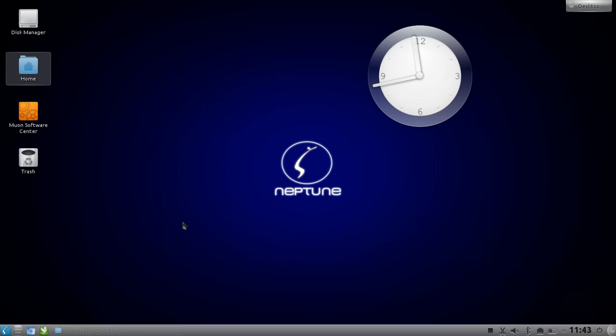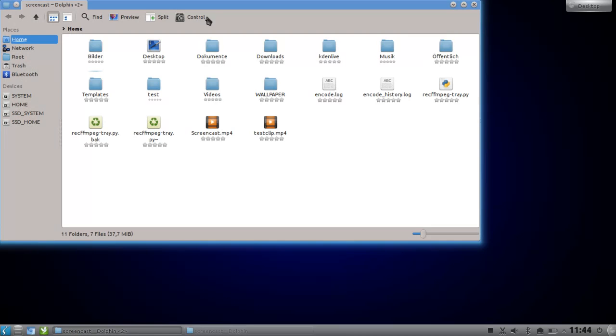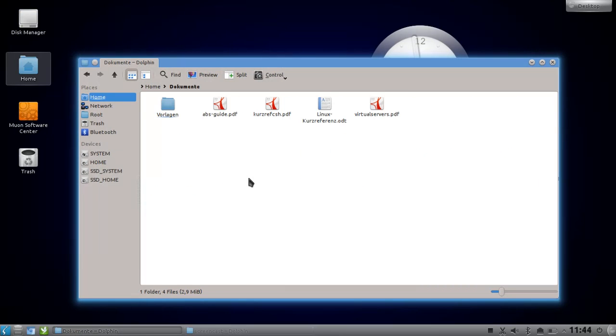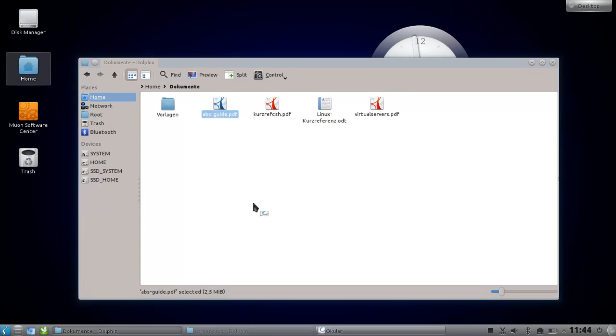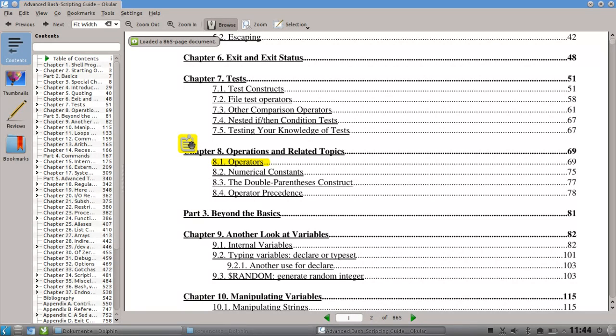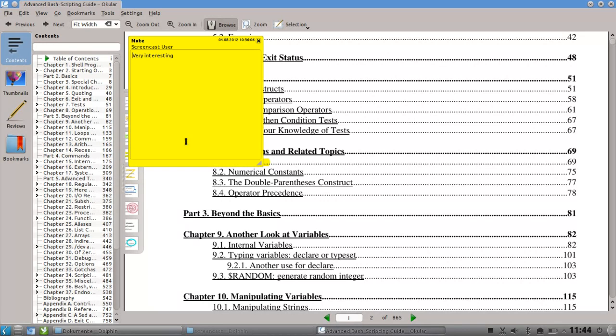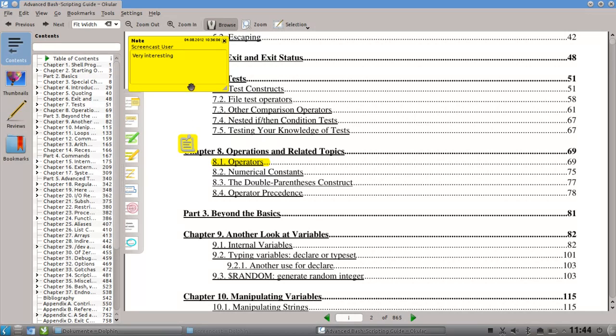One of the cool new updates that I really longed a lot for was PDF exporting support with annotations. So let me show you this in the file manager just by going to my documents folder, and I have a PDF in here. I have some annotations in here, and just like I marked something, you can do this by going to tools and review, and then you can have a yellow highlighter to mark something, or you have the annotation, just double click it and you can see its content.